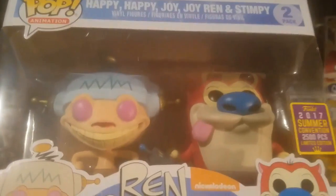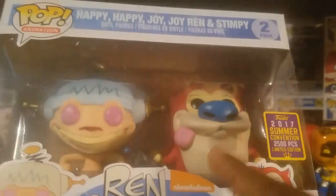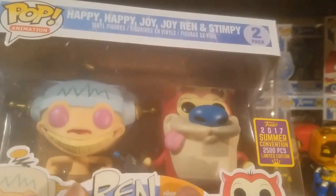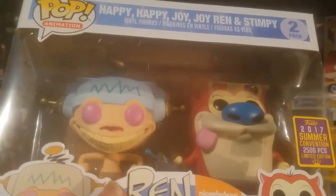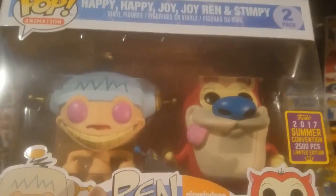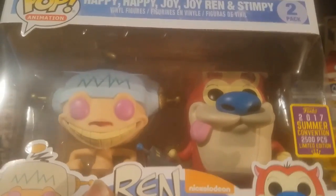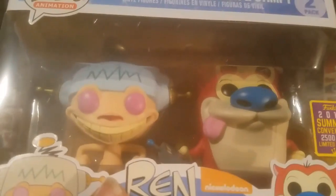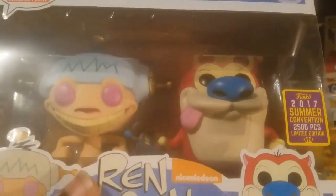Like I said, I still really want Tinkles with Ghost in a Jar, but this right here is the main reason why. If I don't get Tinkles, I can live with it, because this is definitely one I thought was not possible to get, and it just has a lot of nostalgia for me. I really love this particular cartoon. I still watch it sometimes on YouTube. And I really like the way that they did these figures as well, especially Ren's look, his grin, the teeth there, that very forced smile. Of course, he has the helmet on, and you see Stimpy with the remote because he's forcing Ren to be happy. So if you've never seen the episode, that's what's going on there.